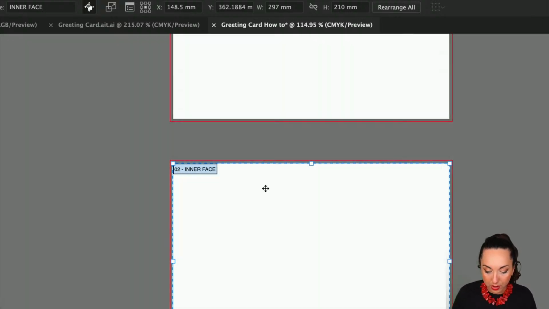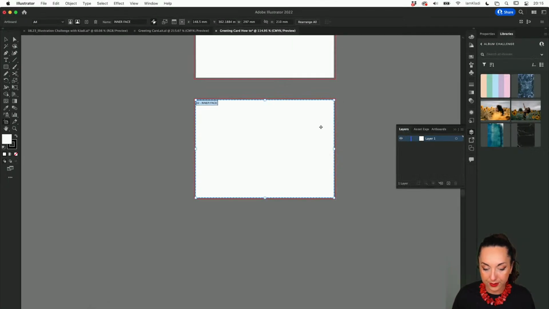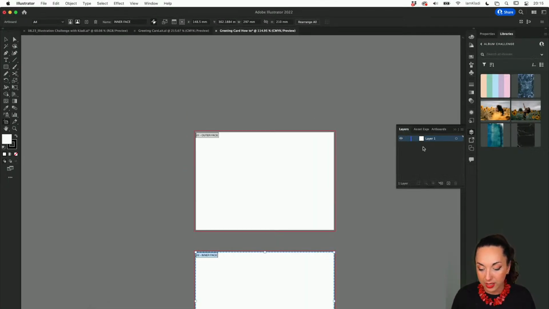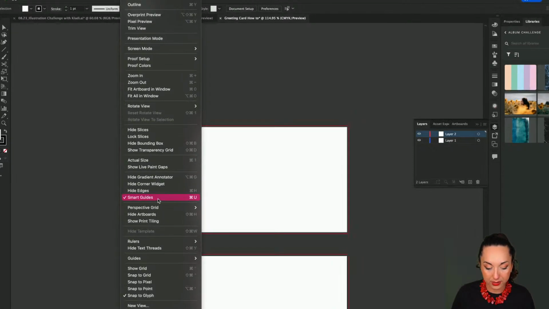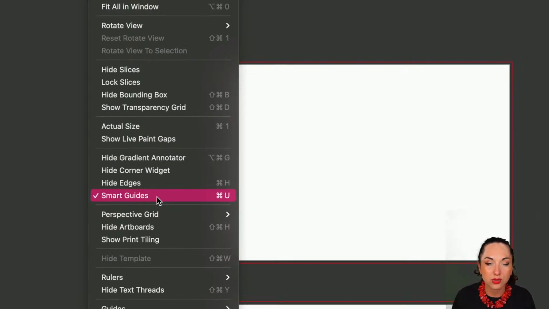So that's actually a folded greeting card. Now if you want here, you can also have the template like I did. It was simply literally creating a new layer, and then from here I press the letter M to create a rectangle. Make sure that you have your smart guides opened, so they're usually active by default here in Illustrator, but if you do not see them, those are those beautiful magenta lines that show you where is the center. They help you to align and make sure that everything is up to your grid and looks nice inside your document. So they're really helpful when aligning object respectively to the artboard or also to each other.